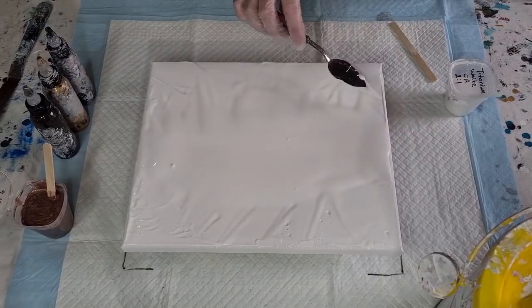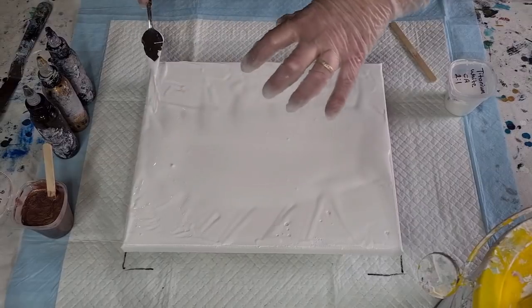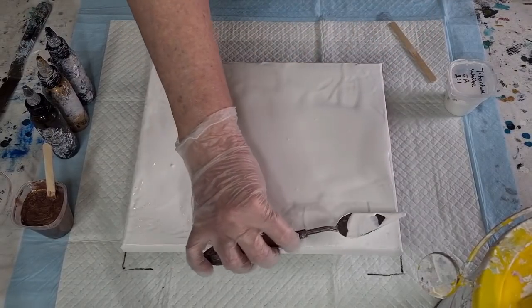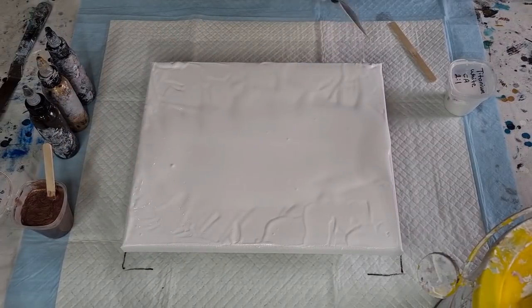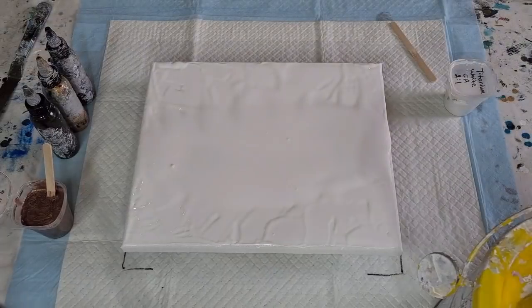If yours are cracking as they dry, it's probably because you've left too much pillow paint on there, or you maybe haven't tilted enough off, because you do need to tilt it or spin it to get your paint off. I haven't got my cloths — hang on, let me get my cloths. I'm going to have to go and rinse them.